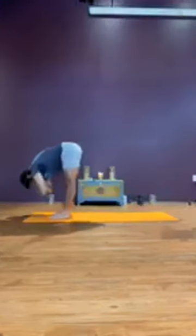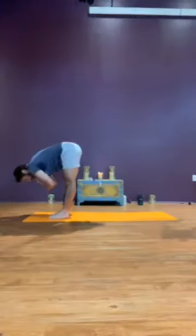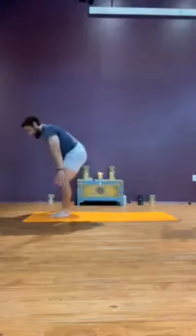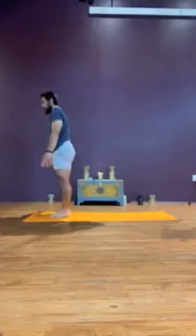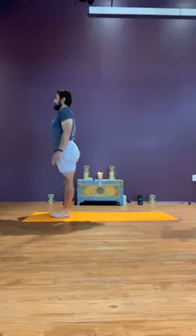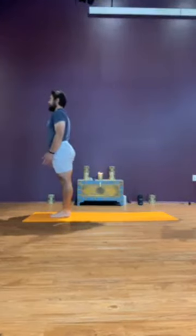Deep breath in. Exhale, plant the palms down, walk feet together, slowly rise 1 vertebrae at a time. Let the head and the neck come last. When you make it to the top, draw the shoulders back, opening the chest. Keep the feet grounded to your mat.